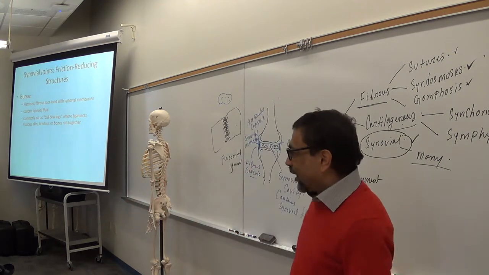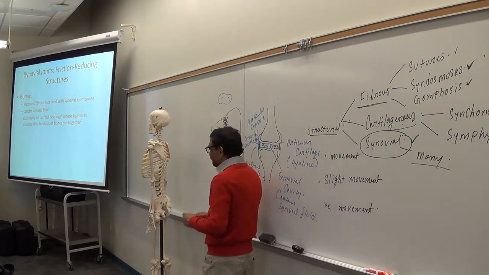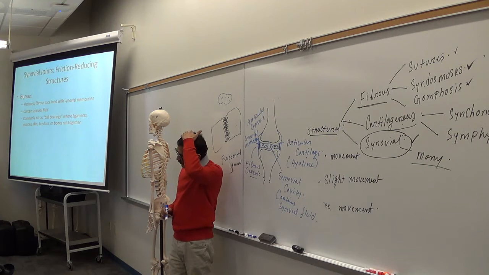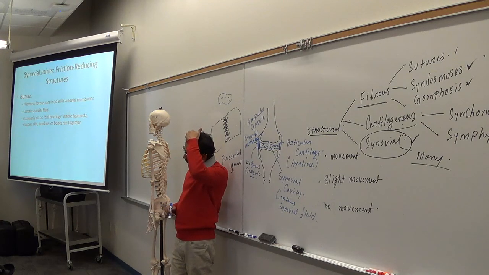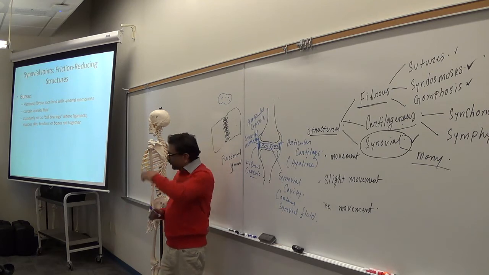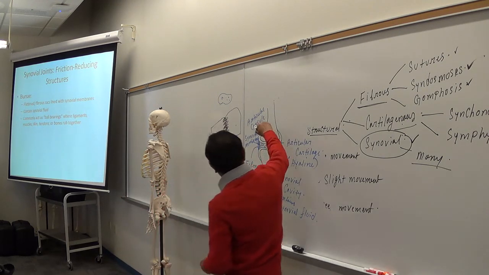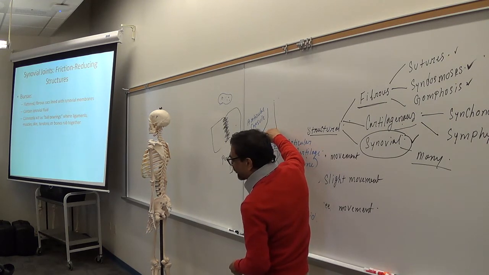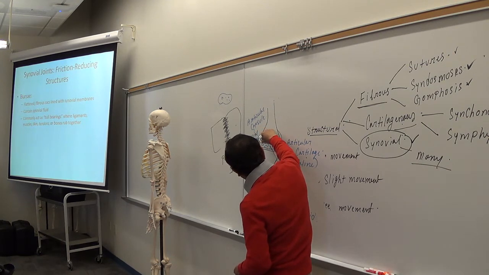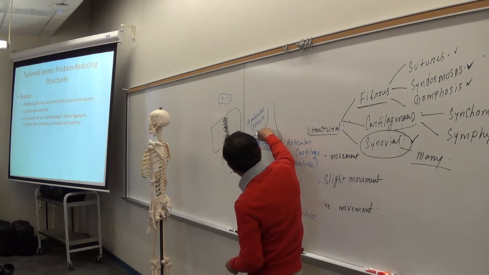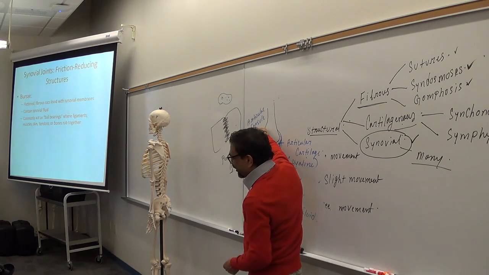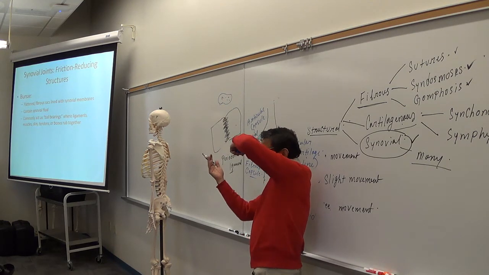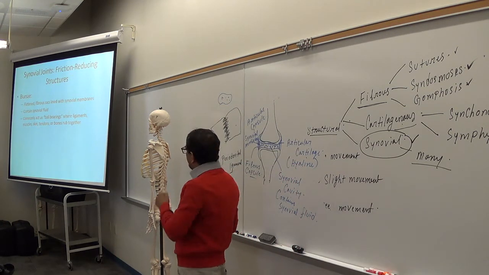Can I ask a question? Yeah. I'm confused. You said that the articular cartilage is the one that's on the inside, not on the outside. The fibrous capsule is the one on the inside. The articular cartilage is the one that is thicker and tougher, or it was the fibrous? No, you got confused, because articular cartilage covers the end of the bone. This is the articular cartilage. Cartilage is cartilage, okay? Hyaline cartilage. Make sense? And the fibrous capsule is like this, around. Okay, I understand.